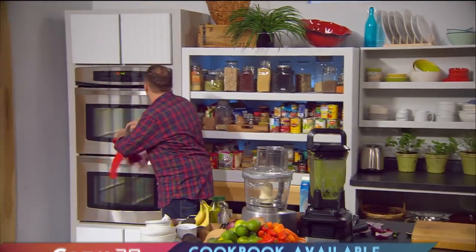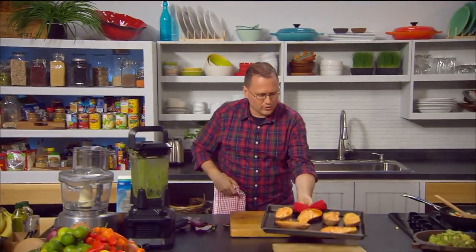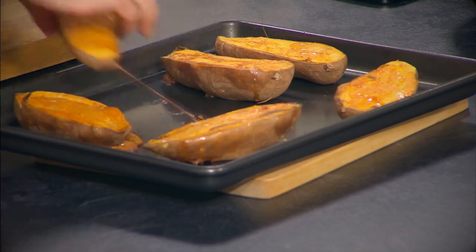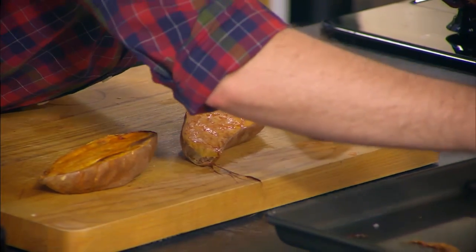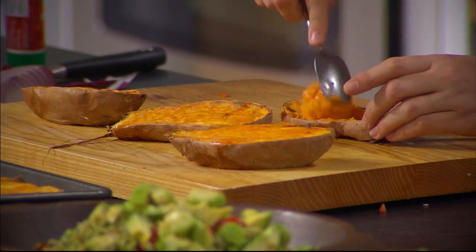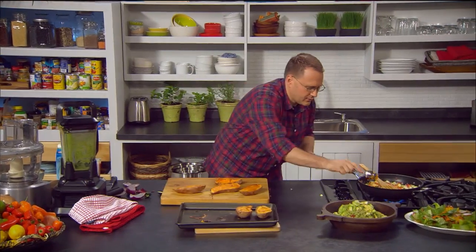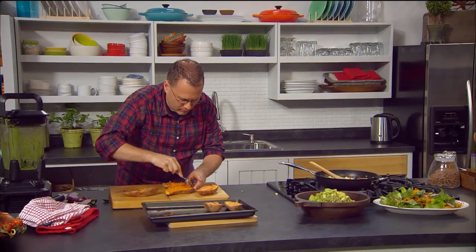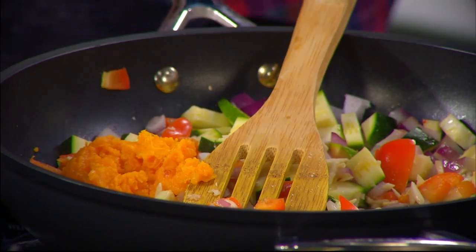Now let's get these sweet potatoes out. Look at these guys, aren't they gorgeous? So what we want to do is grab one of them. Yep, they're nice and soft. So we want 4 of them. We want to be really careful. We want to scoop the insides out and put that in the pan with the other ingredients. So just be very careful, take your time, have a bit of patience, and just start adding to this beautiful flavoured mix. So you want to cut just near the skin so there's a little bit of flesh left. It's always a bit of touch and go. And you've got 2 spare ones there if you mess one of them up.